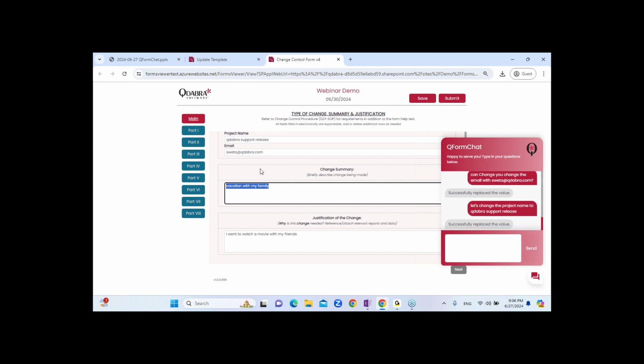Now let's try to change this "vacation with my family", that is in the change summary section of the form, with a valid value. Let's ask the chatbot if it can give me some examples for the change summary. So let's ask, can you please give me some examples for the summary field?